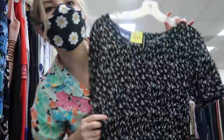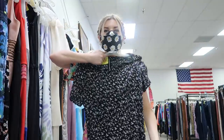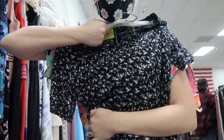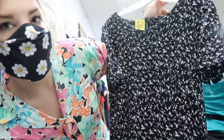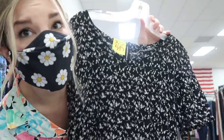I found this 90s ditzy floral dress — it's a pretty maxi length, really cool. It might be a little bit big, but this would be a perfect dress to build on. You could do this with sandals in the summer or with boots and a jacket or cardigan in the winter. And it's only $3.45, so she's going in the cart.